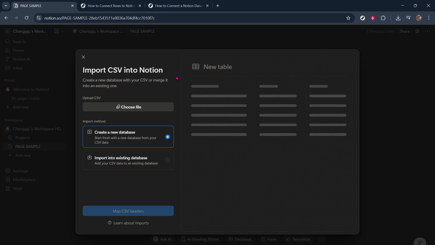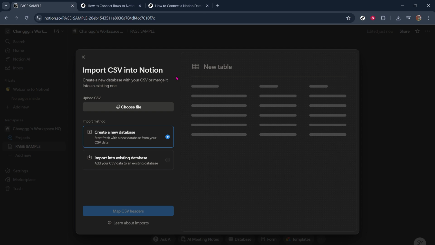As your file uploads, Notion will transform the rows of your CSV file into a structured format right on your page. This seamless integration means you can immediately start organizing and analyzing your data without needing additional tools or manual entry. It's important to note that keeping your CSV file organized prior to import can save you a lot of hassle later on. Make sure your headings and data are formatted correctly so that once they're in Notion, everything is clear and easy to navigate.